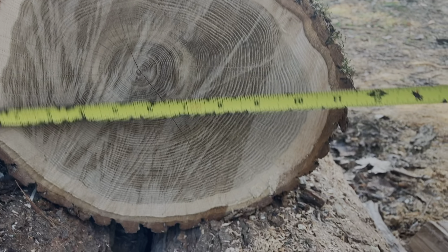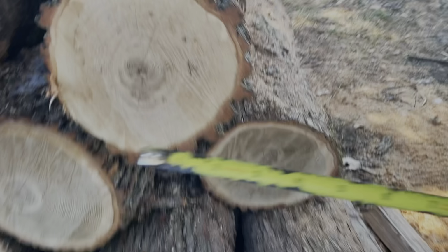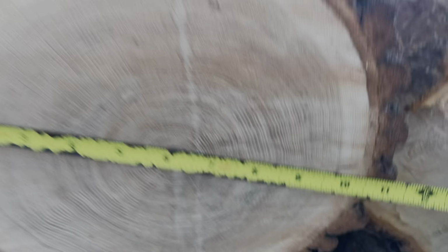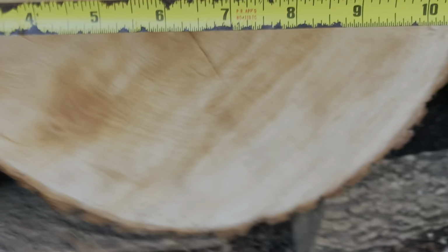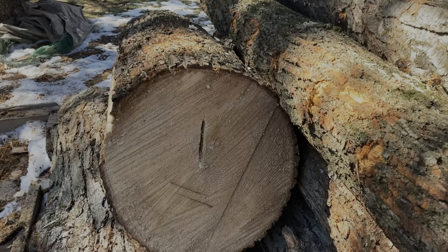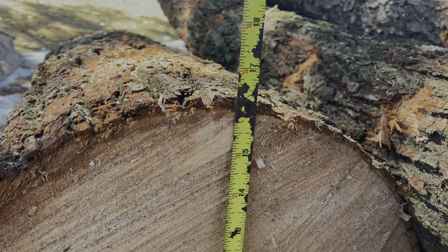Right here, this one is just under 12 inches. This one is just the longest piece of bark, 10 inches. Here's a big one. That's 11. And some of the huge basswoods down here. This one is, oops, let's do this one. 13 and a half. And I think the biggest one that I ever got down here was this basswood right here, which the long way is exactly 16 inches.